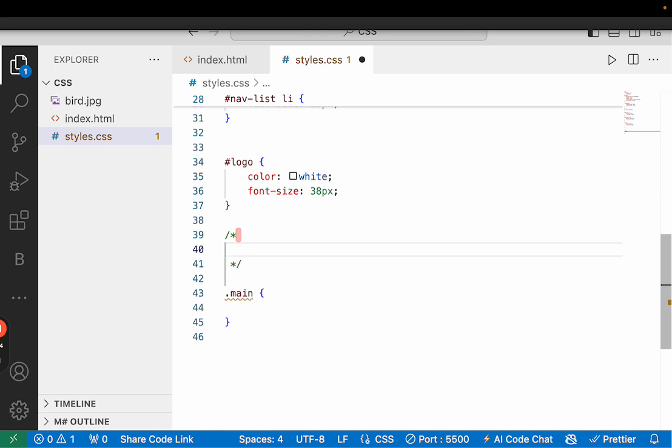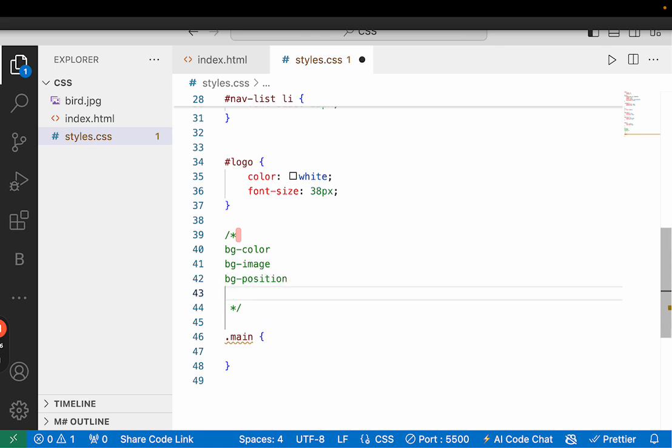We say bg color, and then we have background image, background position, background size, background attachment. What else? I think this is it for now.